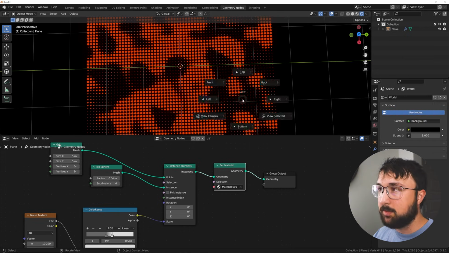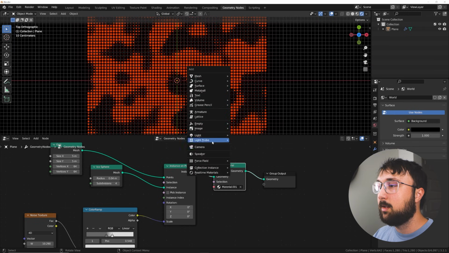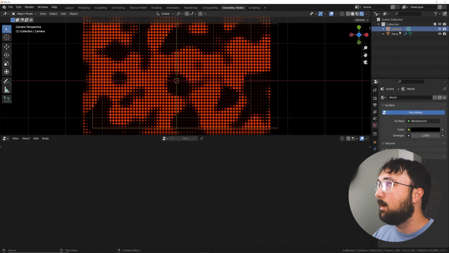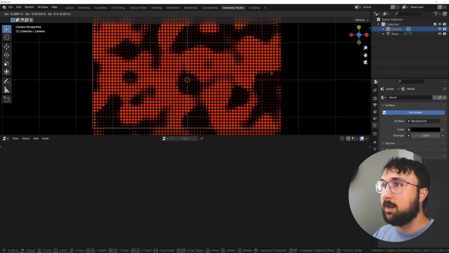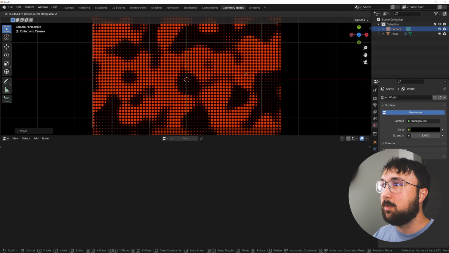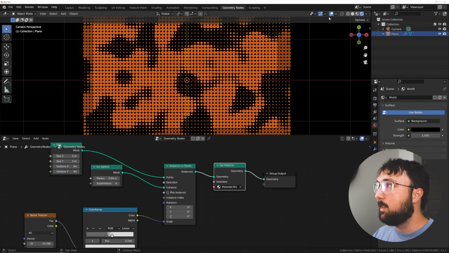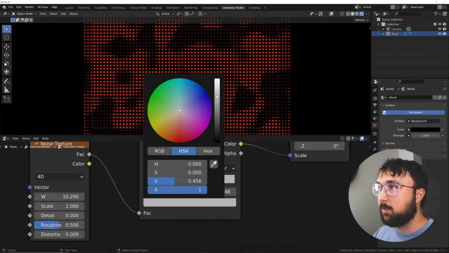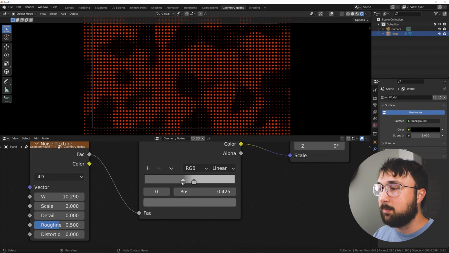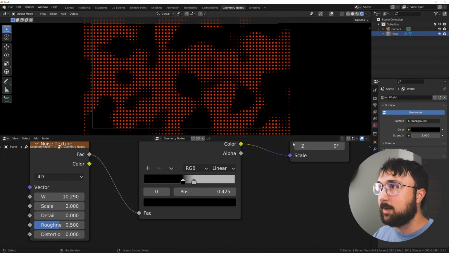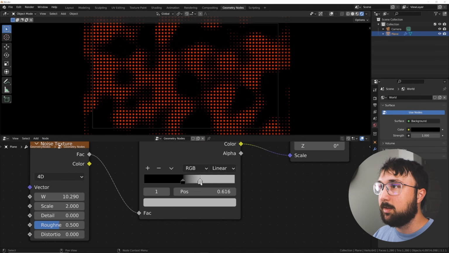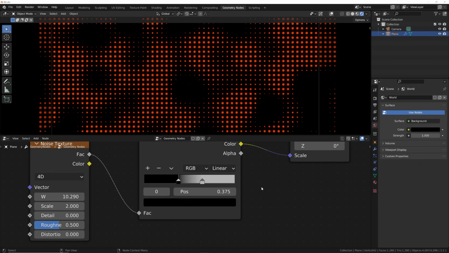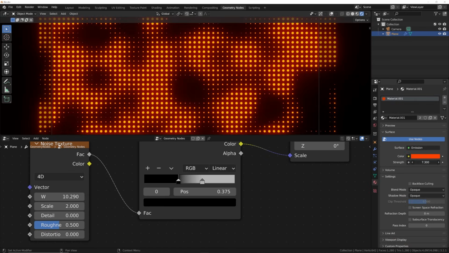I'm going to go ahead and hit the tilde key, go to the top. Get my camera, Control-Alt-0, snap that to view. And then you can go ahead and just move this camera around, G, and then middle click brings it in. And then we can start to have some fun. So bring this white portion down. We can bring this all the way down to black, so we can have some things cutting off. And then you can change the slope of it as you go. And then let's go ahead and make this brighter.